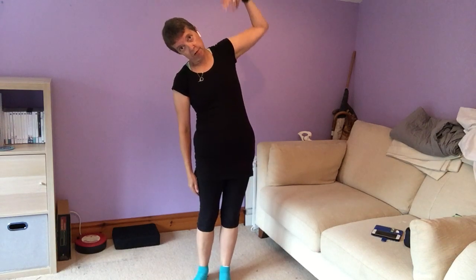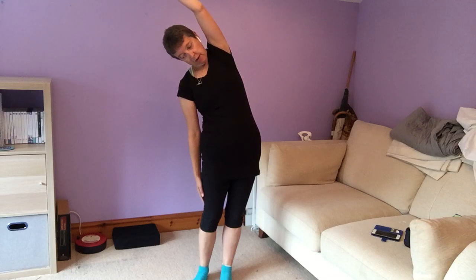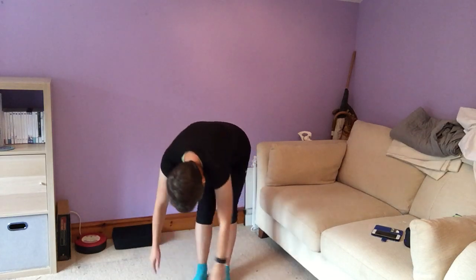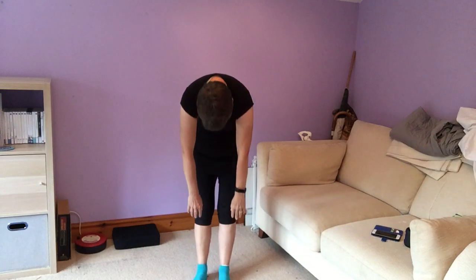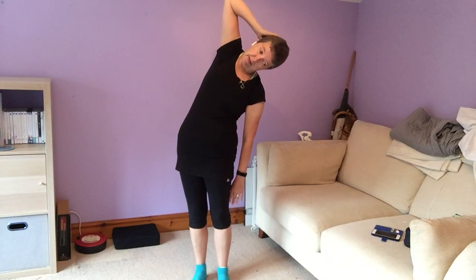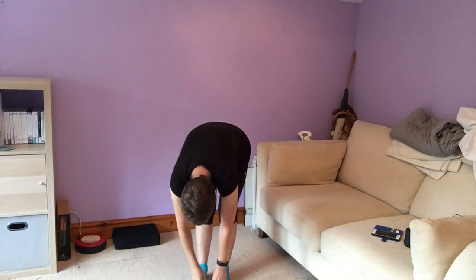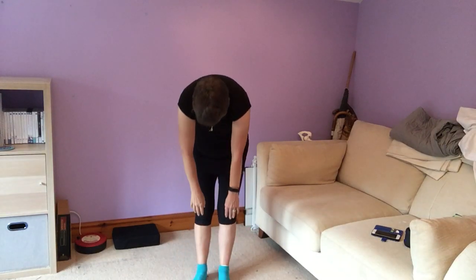Lower those arms down. Let's just have a little stretch down one side. Reach up with the other arm, hand on head, elbow to ceiling, reaching over, have a big circle round into the middle and down, and then gently, gently, gently pull yourself back up, pulling up through the tummy, and drop the shoulders down. Down the other side, reach it down, stretching up, reach, hand on head, elbow to ceiling, stretching over. Circling round, down into the middle, weight towards the front, and then slowly, slowly come back up, bit by bit, and drop the shoulders down from there.